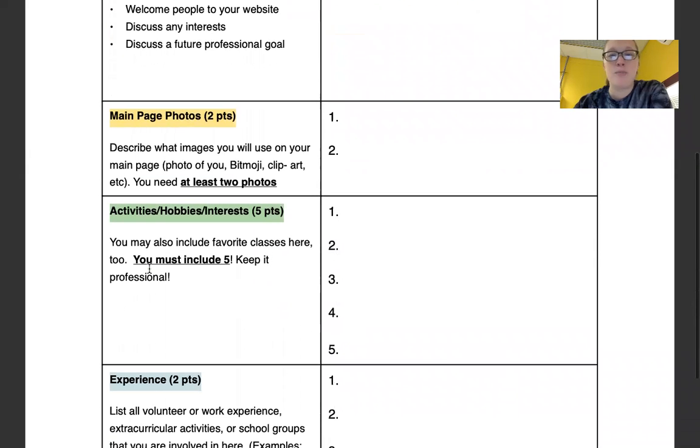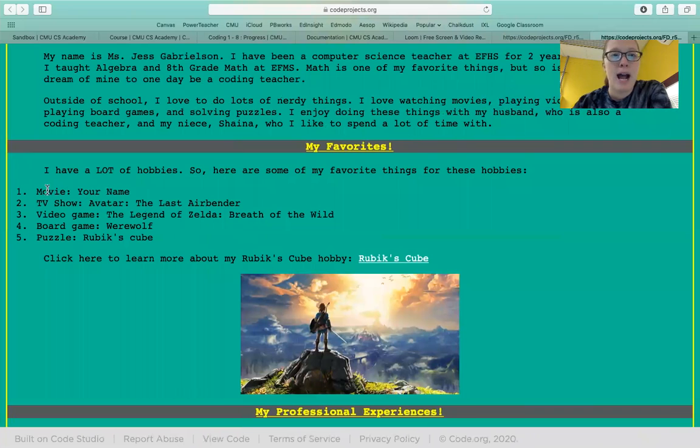Then you're going to have some lists. You're going to have a list of at least five activities, hobbies, or interests that you have. Feel free to make this your own. You don't have to just list 5 hobbies. If you look at mine, I didn't list 5 individual hobbies. I listed the hobby and my favorite thing of that hobby.